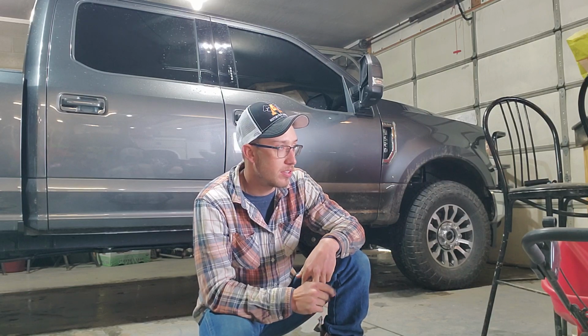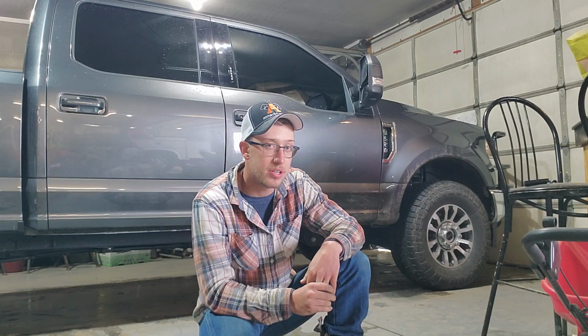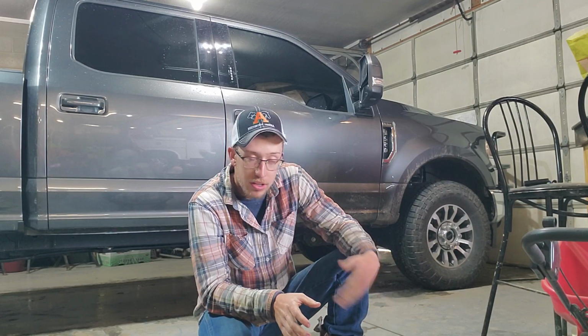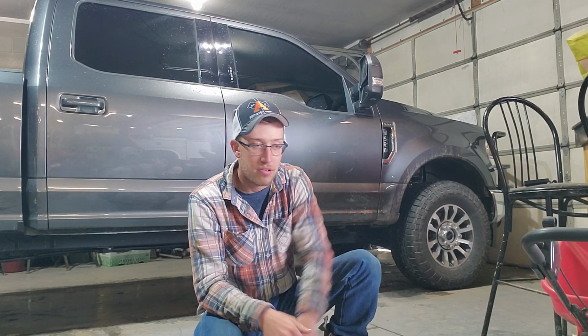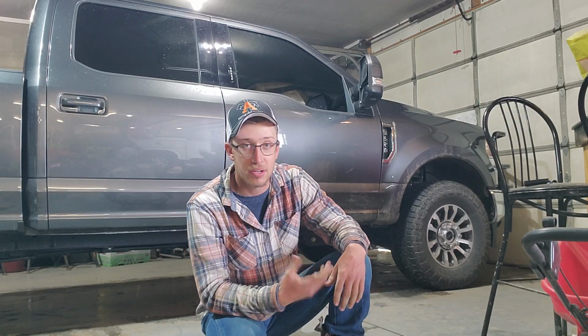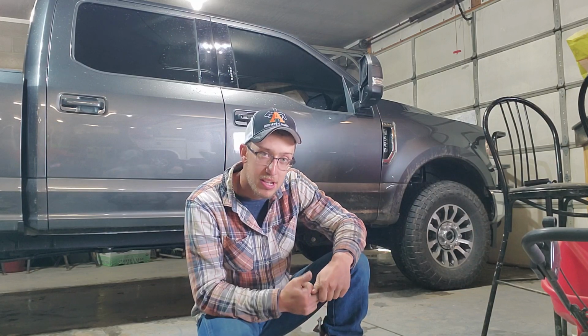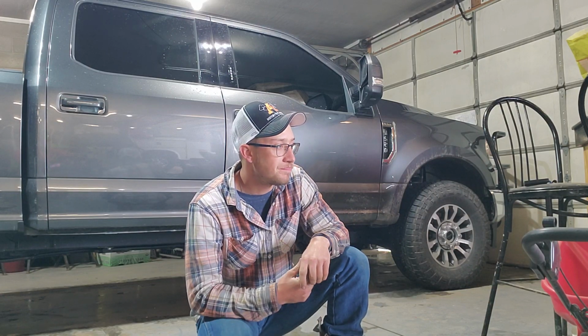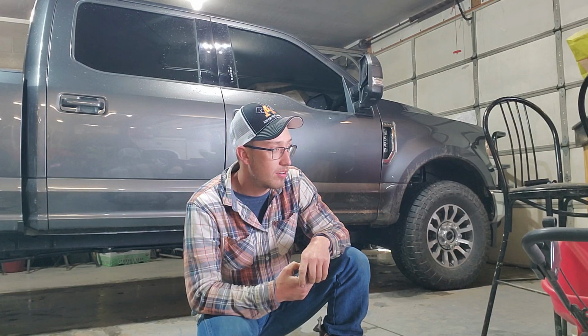but it's still pretty common to see turbo failure, lift pump failure. The water pumps on the new diesels are miserable to do. This engine, you can reach down in the front, and I can get my whole arm down around the entire engine. I can get around the back, touch the top of the bell housing, no problem. Around the front, it's easy. It'll be easy to work on when it is outside of warranty. I've got 7 years of warranty on this truck, so I've got a while before I'm going to be messing around with it. But that's kind of what you run into.